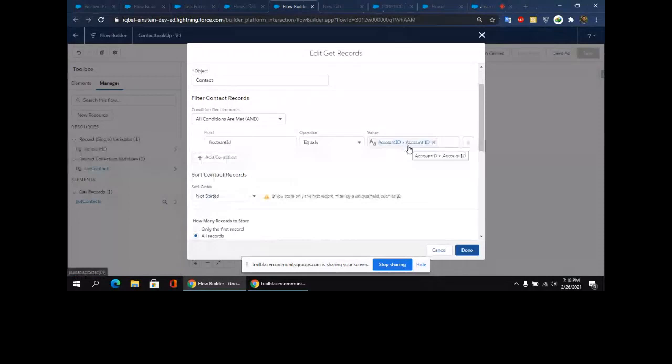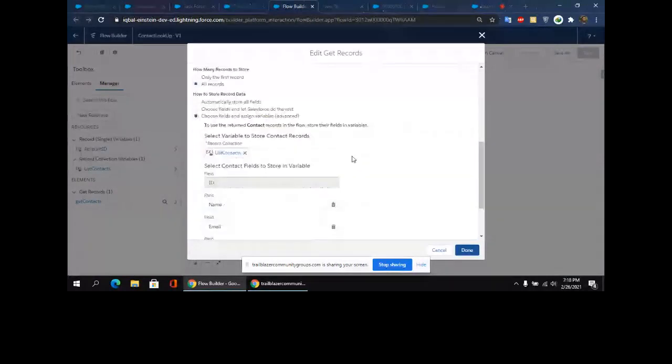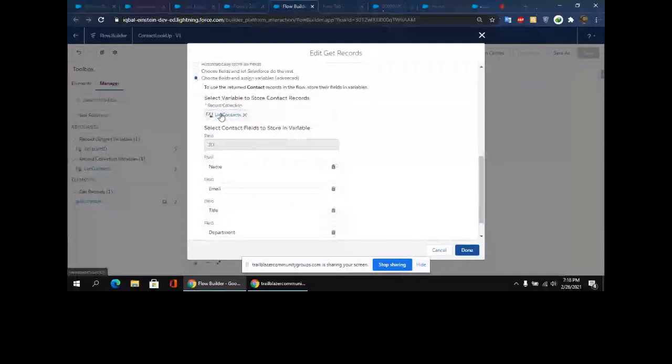Then we will store all the information of the contacts within the list variable. It's called a collection variable in the flow, and we can assign many of the fields in the collection variable, whichever fields we need. Now, how does the collection variable look? This is the list of contact variable.